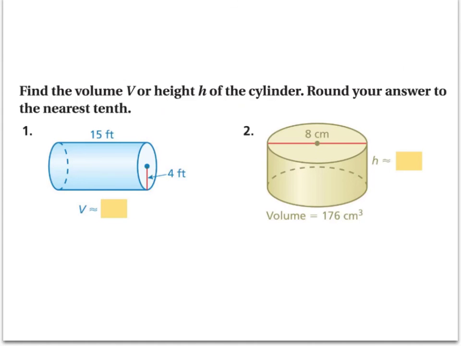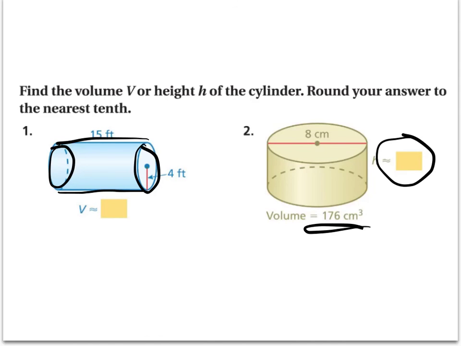Alright, here are a couple of practice problems I'd like you to try for tomorrow. Please don't submit these. I've got other plans tomorrow. I want you just to do these and then have them in class when we get there tomorrow. Number 1, just find the volume of this cylinder right there. And number 2, they're asking you for the height. They give you the volume. If you need to go back and look at the example I already showed you, work backwards to find h.